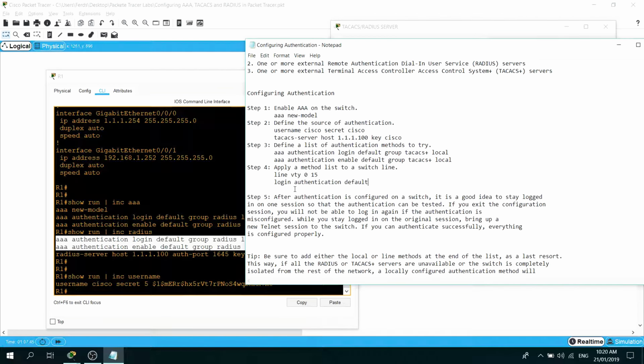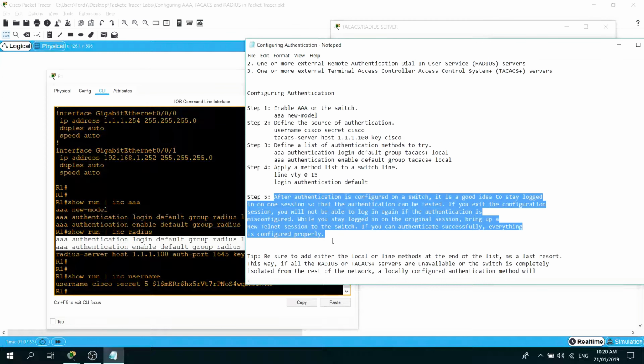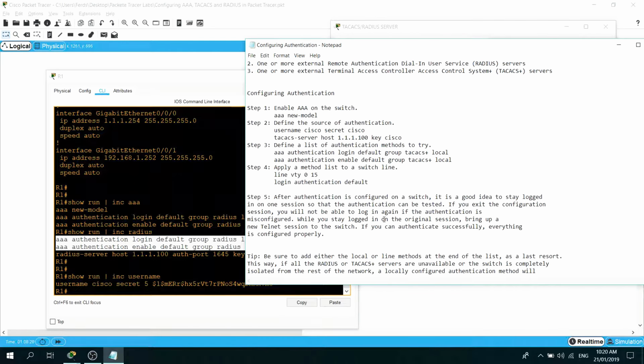This is important here because, as mentioned here, if this is not configured and this router is separated or isolated from the network, you don't have a way. I mean, you might lose access to the device. So you can't access it until one of the servers comes back up.